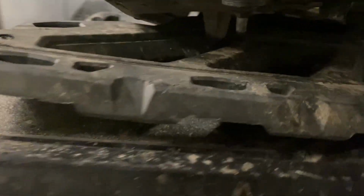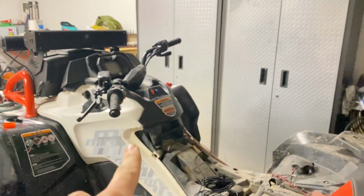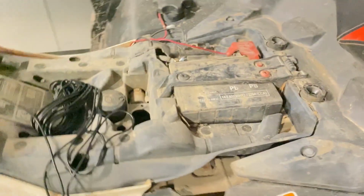So as you can see here, I already got one mounted. It's a little dark one. It goes into your shock or some kind of bolt back here. This one specifically holds on the rear rack. But the rock light just sits up there and it's nice. You don't have to drill any holes or anything. So that's all I'm doing here. Got two more to do and then wiring them all up.